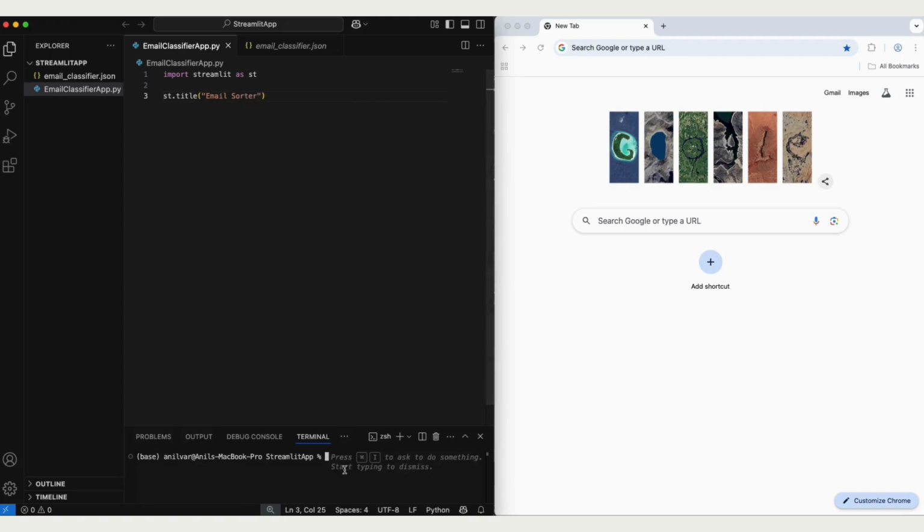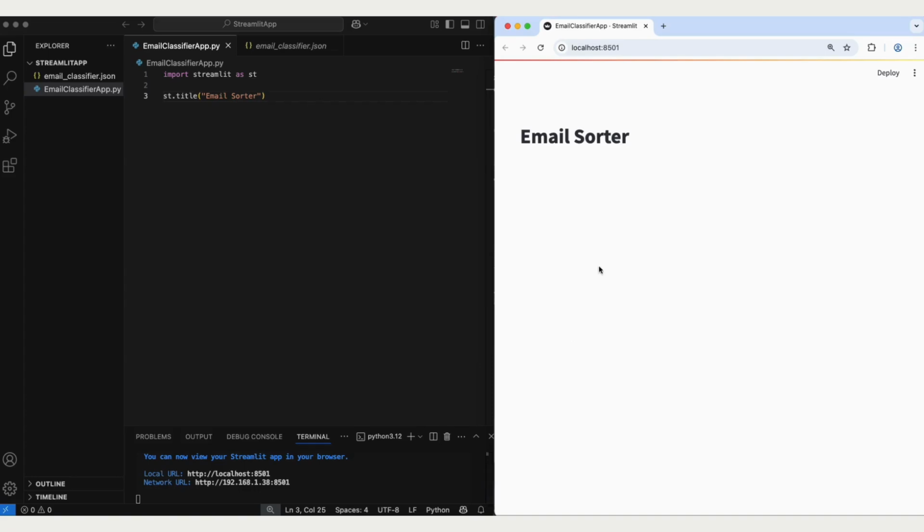The whole idea here is to make it possible for you to write web apps in Python very quickly. Once I've done that, I've opened up the terminal and typed streamlit run and the name of the app. As you can see, it's opened up localhost 8501, and it's created that as the title. So it's as simple as that. You write a command here using st, using the different components or widgets as they're called, and they show up. Title will create the title of the page.